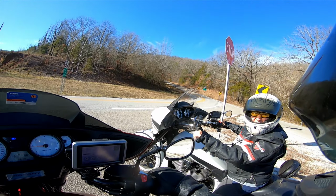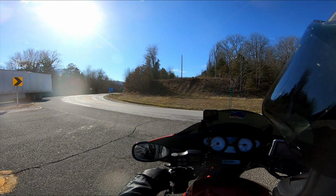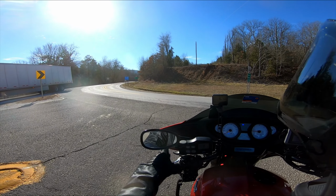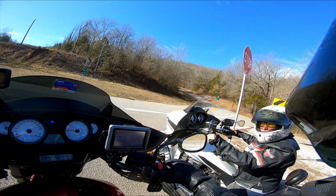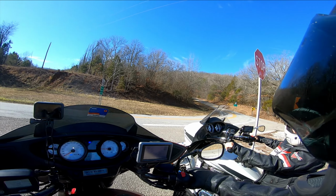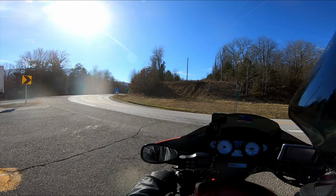That's a bald eagle. Yeah, that's what I was pointing at. That's so awesome. That's what I was going to ask if you saw it. Which way? We can go either way. This one, I think, will take us back close to 7. Okay. That was beautiful. Yeah, do you see me pointing? It came up out of that field.